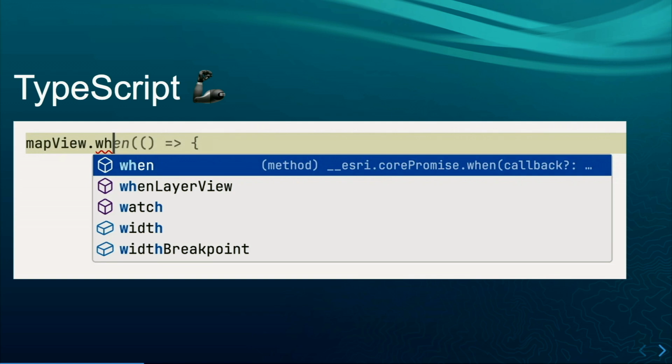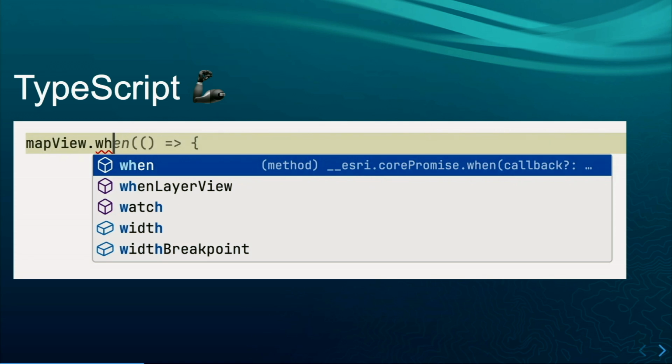This is great for developer experience because the suggested code that you get with TypeScript is much more accurate. And the ArcGIS Maps SDK for JavaScript itself is written in TypeScript. So we provide great developer experience when you use it in TypeScript applications. And to get this kind of developer experience also in your applications, where you get type safety, type checking, and other benefits, you should try writing your application in TypeScript.